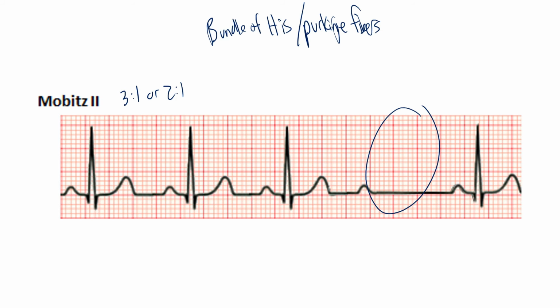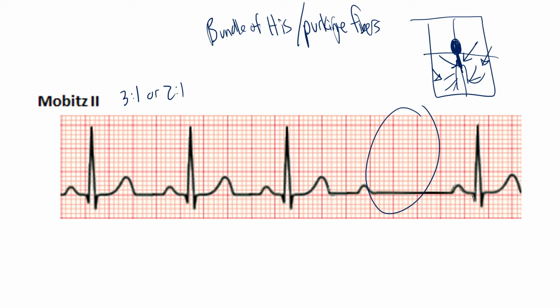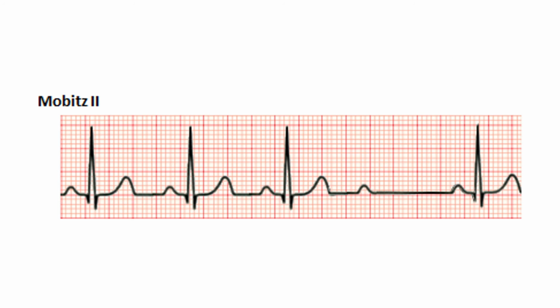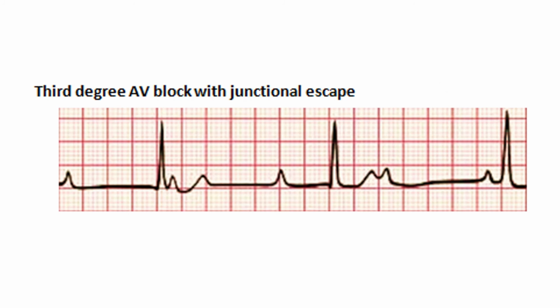So back to my little terrible drawing of the heart. Here's a square. Here's the sections of the heart. So right here, I'm just kind of estimating. This isn't the exact spot. That's the AV node, and then here's the bundle of His, and then the bundle branches, and then this is the Purkinje fibers on each side. So the problem is not here. The problem is actually somewhere in these sections. It's not in the AV node, okay? So it's not here. It's actually going to be somewhere lower than that. Okay, so that's Mobitz type 2, where the problem happens.